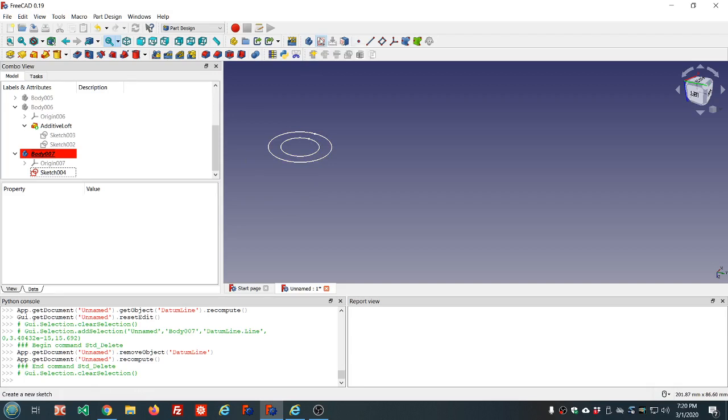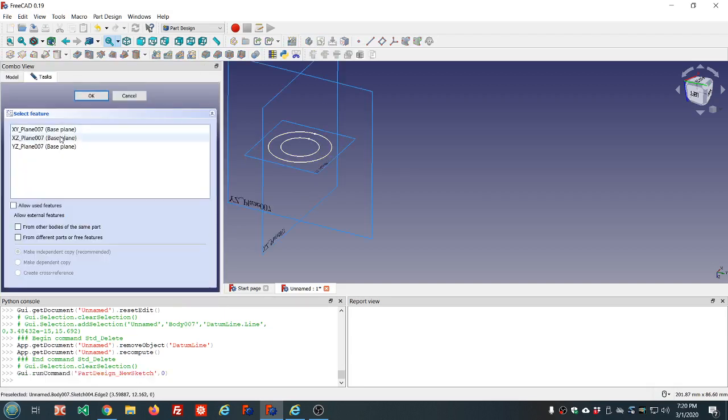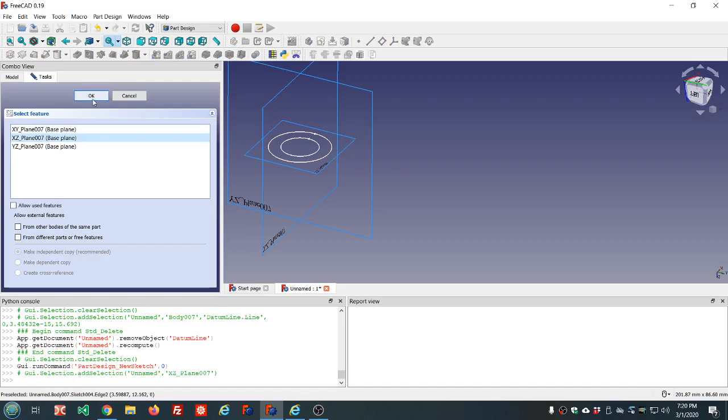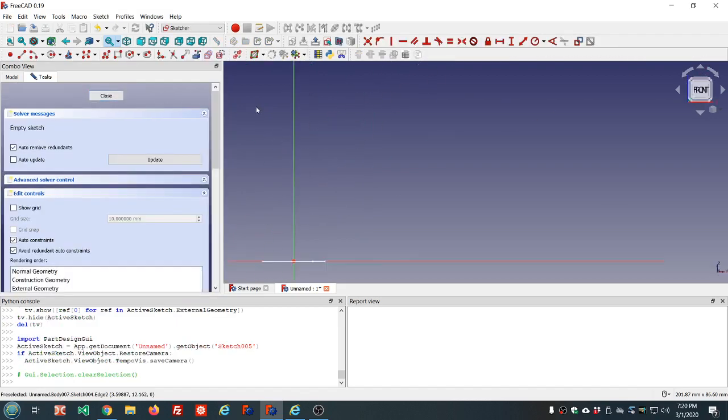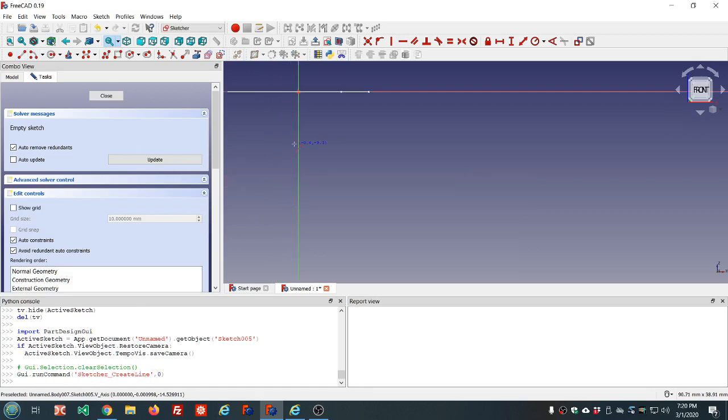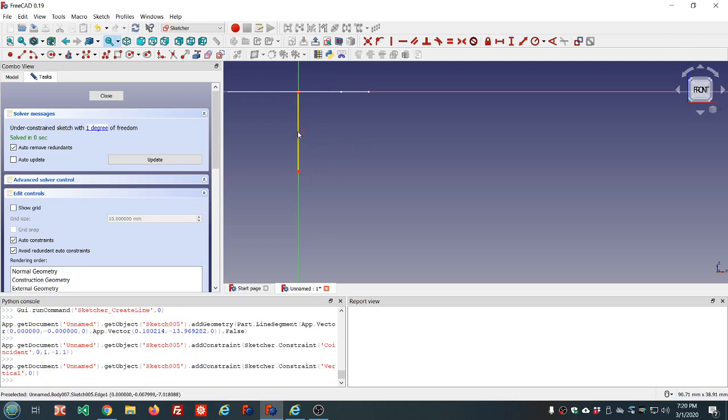So let's make a sketch on the XZ plane for our path. And we just use a line segment. And the length of this line will be what?